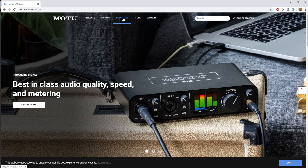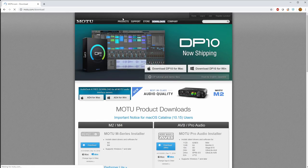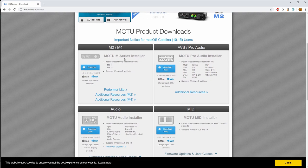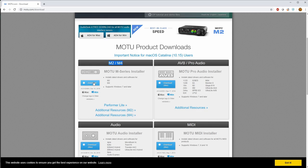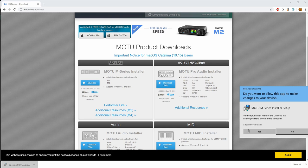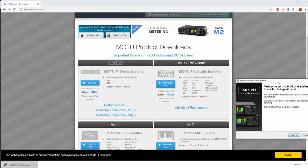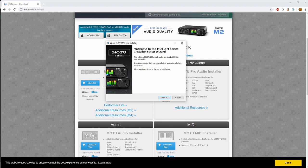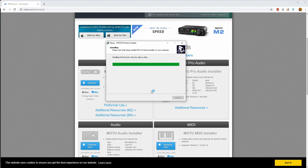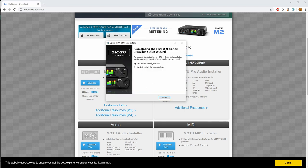All right, so do we go to support or downloads? Let's try downloads. Product downloads for MOTU M-Series installer for M2 and M4. Okay, so I am going to download, yep, for Windows. And let's just run it and see what happens. This will install, blah, blah, blah. Okay, I accept the agreement. Let's install.